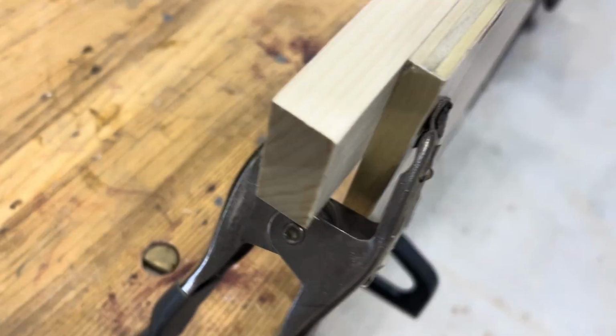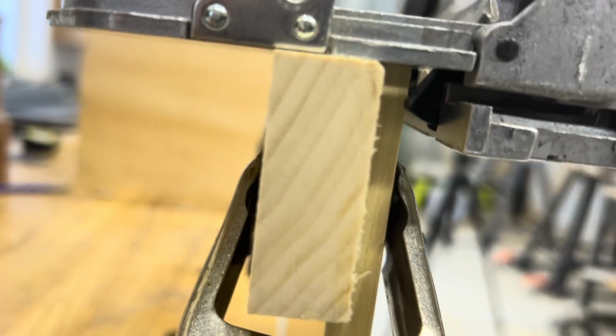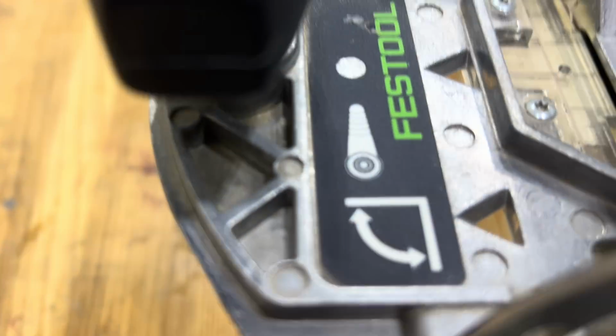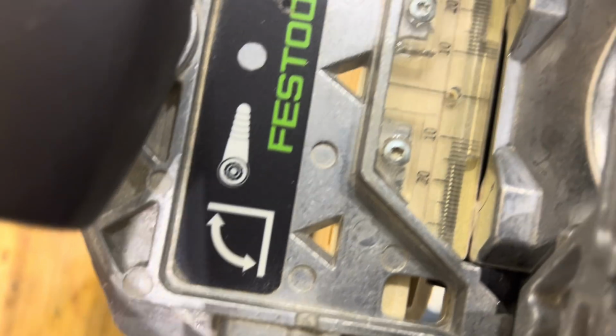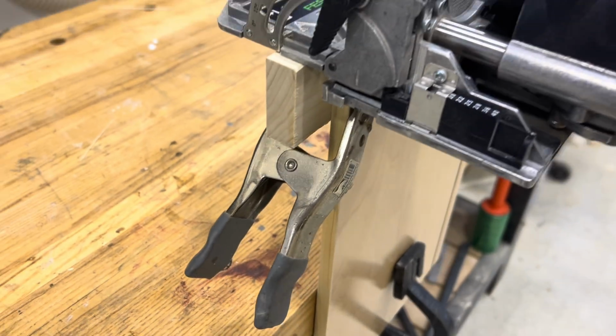So let's see if I can show you right here. There's the little nub right there, whatever it's called. I'm calling it a nub for now. And then you can slide it right over, just like that. And that gives you a perfect reference for every time you plunge.